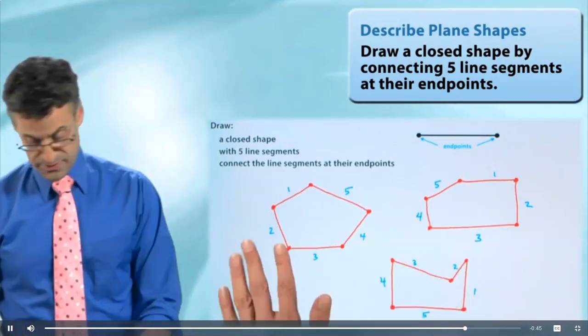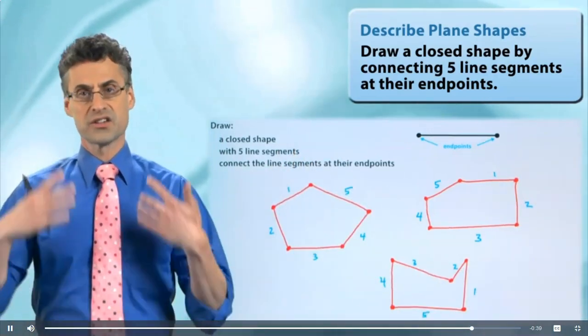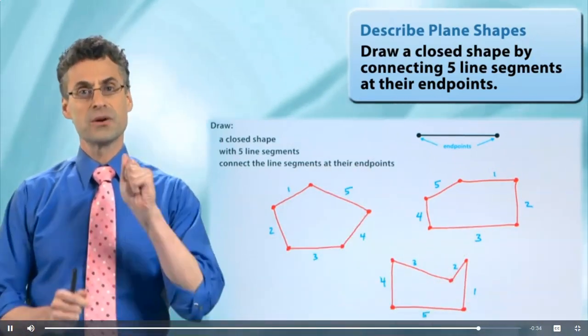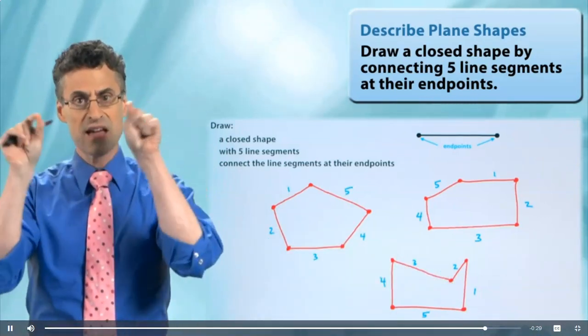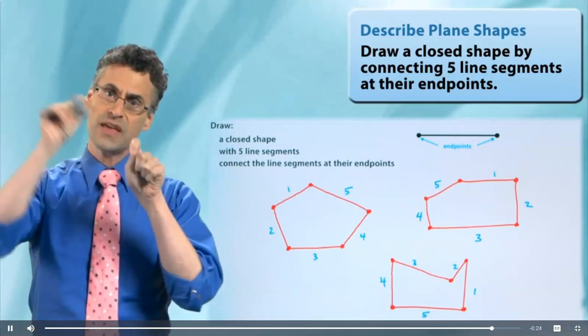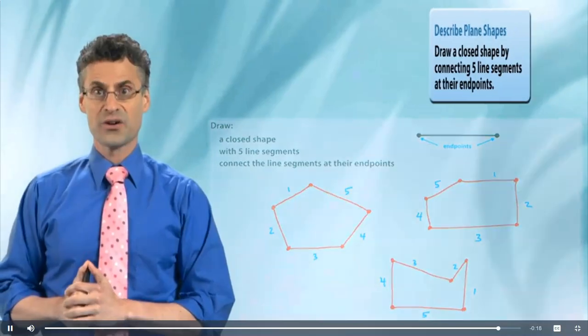So there are actually 3 examples. There are actually lots and lots of different answers we can give. There's not just one answer, or in fact, there's not just 3 answers. You can give your own answers. Just make sure that you use exactly 5 line segments. Those are parts of straight lines that have endpoints, and make sure you connect those line segments at their endpoints. If you do that, and you make sure you start where you end, then you will have another answer. There are lots of answers in geometry, and it's kind of fun to realize that we can create closed figures just using line segments, even 5 line segments. Have fun creating closed figures, and I'll see you soon.